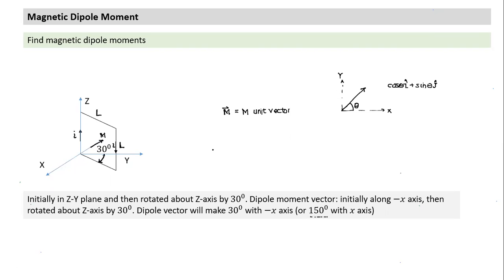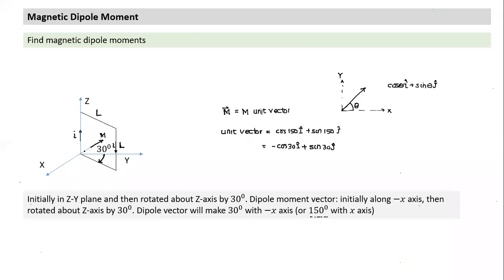So what is the unit vector here? I could write this unit vector in a similar way, with 150 degrees in place of theta. The unit vector will be equal to cos 150 i cap plus sin 150 j cap. And what is cos 150? Cos 150 is equal to minus cos 30 i cap plus, since sin of 180 minus theta is equal to sin theta, sin 30 j cap. That's one way you can do it.